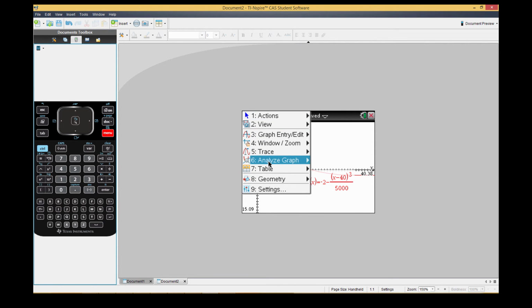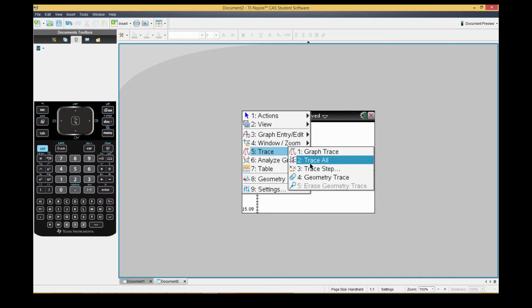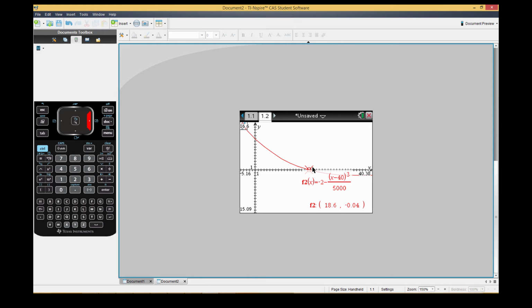x-axis and the y-axis, so we want to find the intercepts. There's two ways to do it. We just use a trace graph. Right, we got an x-intercept at 18.5, and we go up towards the y-intercept, and we'll find the y-intercept is at 10.8. Right, so we can draw our graph now.